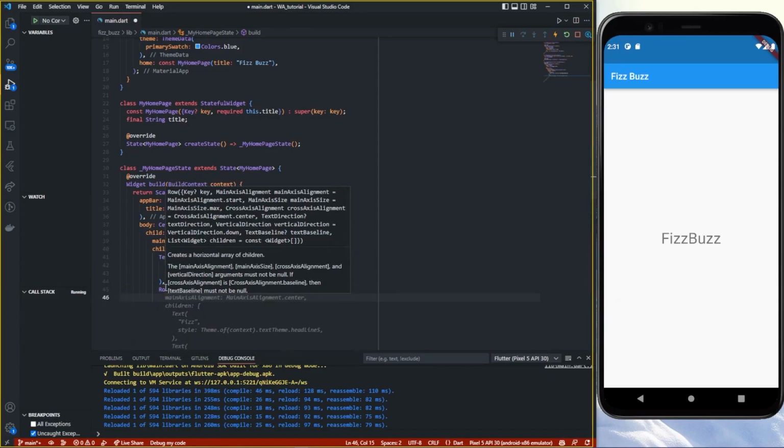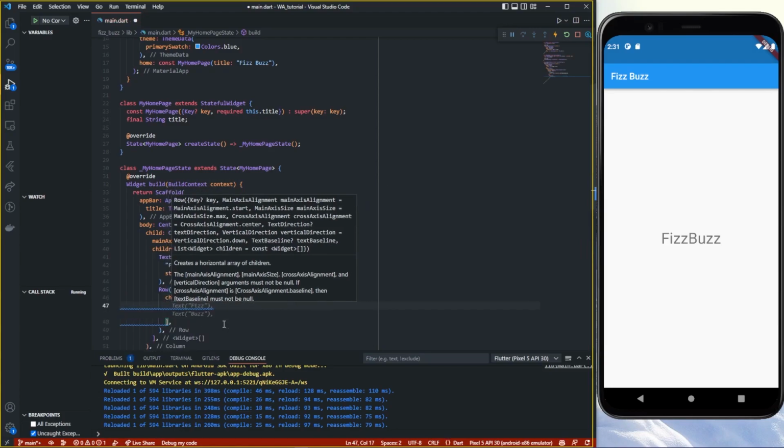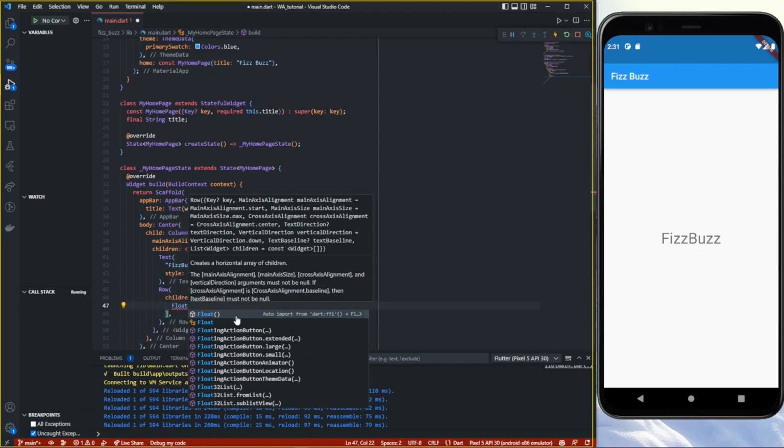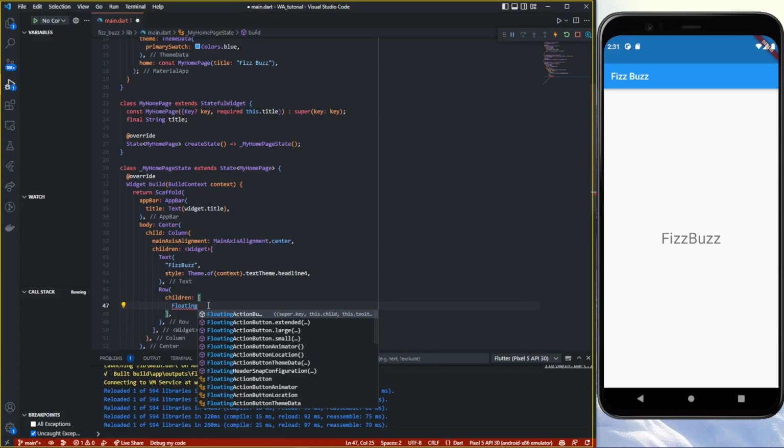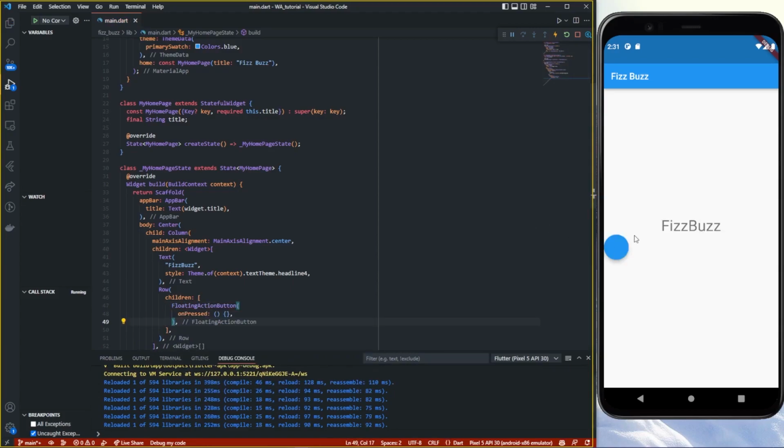It is horizontally stacked. We will want to pass in some more children. Use either elevated button, text buttons, or in this case, just since it's pretty easily set up to be the default good-looking button, we will use a floating action button. As you can see, a floating action button just has a kind of circular shape, and it's a lot easier to set up than any of the other buttons, plus it has some very simple features.